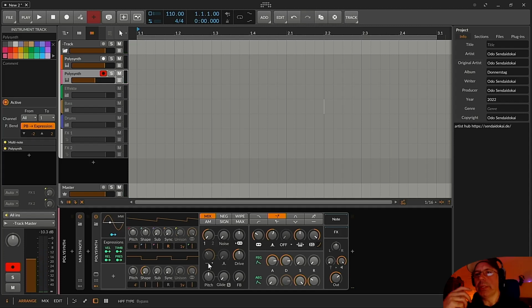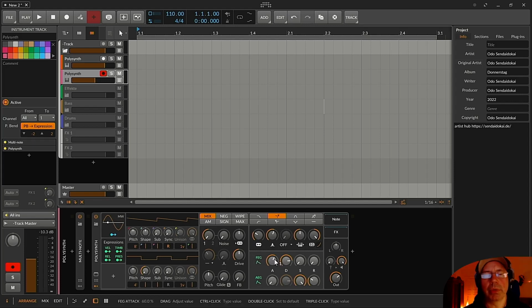Okay, so this is how we configure the movement of a filter with something like this filter envelope depth. So where we have the filter position in the beginning and the filter position at the end. Then we have a curve, how it speeds up and slows down. And the whole movement we define with the filter envelope generator, the ADSR knobs over here.